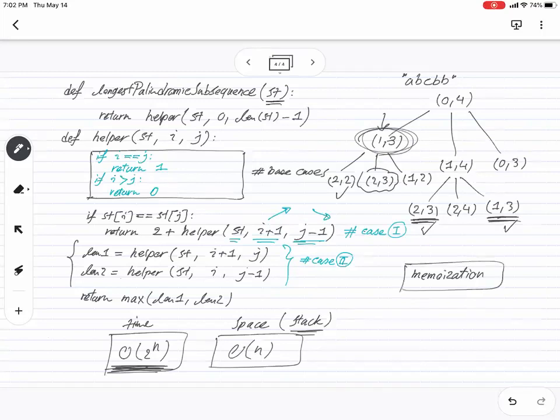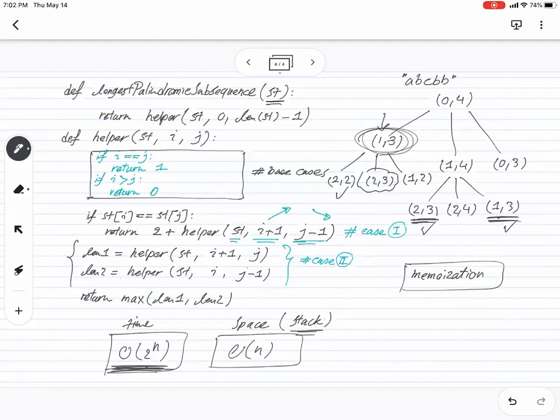Memoization means we want to use a memory to keep all the values, and whenever we want to calculate, before calculating or calling our recursive calls, we will check if we already calculated this solved problem. We should only return it.